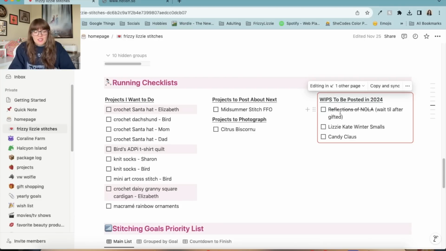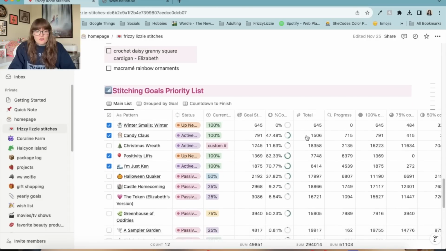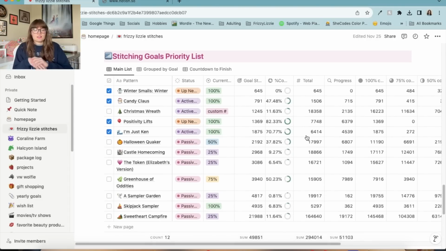But anyway, underneath that I have this view of my cross stitch projects database, where it specifically is showing me all the different numbers that I have in there for different stitching, like how many stitches are left on each of these projects. So I can kind of plan to say, okay, I want to get this project to 50%. How many stitches would that be? This is kind of the view that I can look at to determine that.